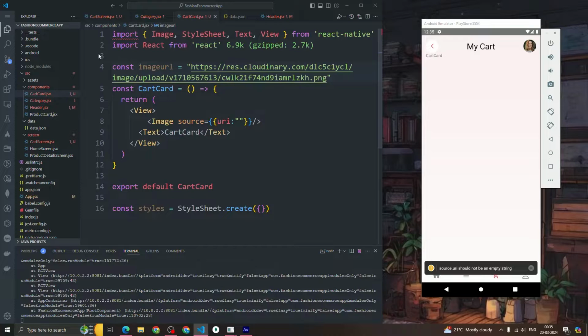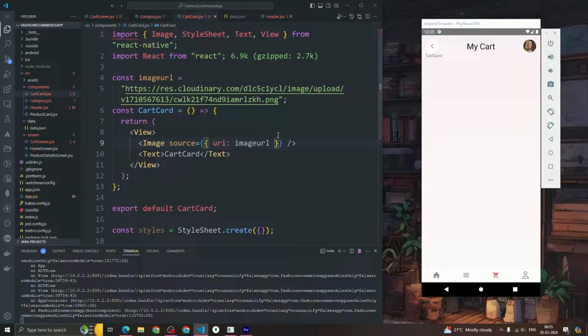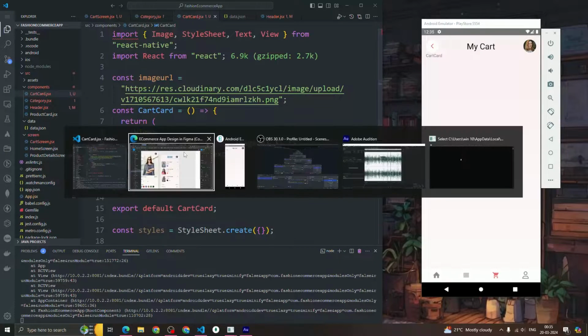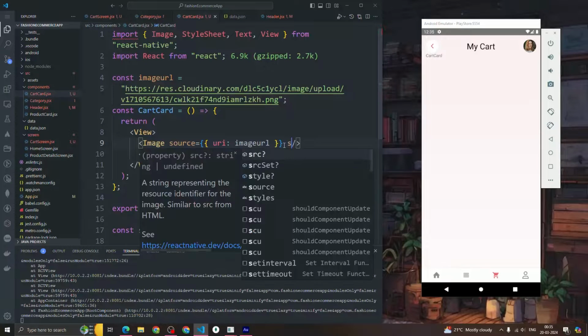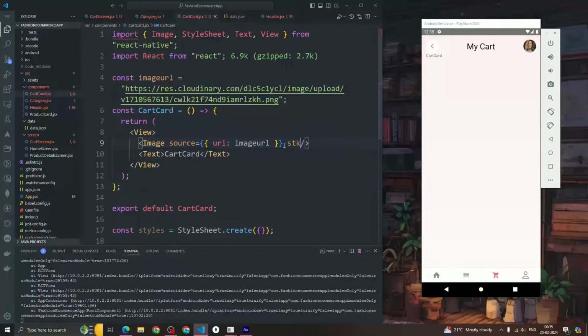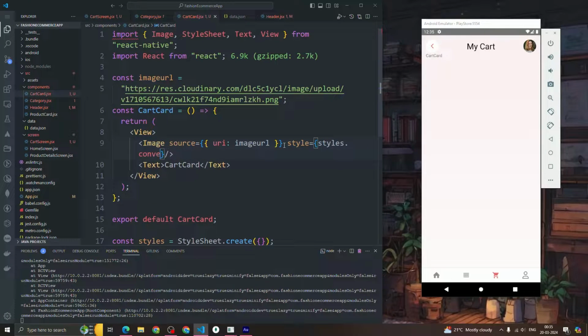I get this image URL, and this is going to be the URI. Now we are not able to see anything right now. So we call styles as well. Style is equal to styles.coverImage.